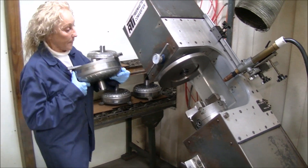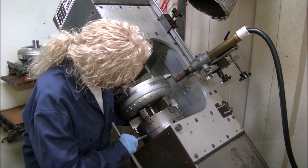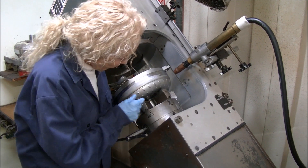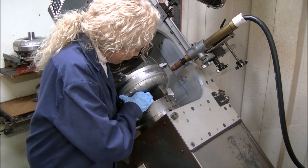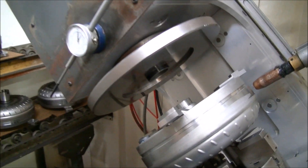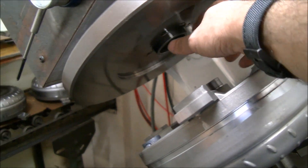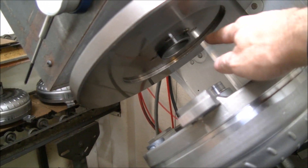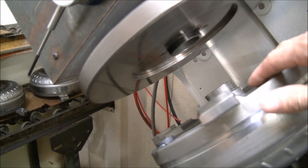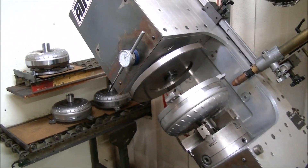Sharon is our welder and she's going to pick up the converter and flip it over. We've got a nice six-jaw set-true chuck with soft jaws on it that need boring on occasionally to make sure we stay straight. The faceplate has a bushing in it — it's a real tight tolerance where the bushing goes in, and this is adjustable in three different axes. When the plate comes down, it grabs the pilot on the converter, because you've got to make sure the converter is square, concentric, and true.